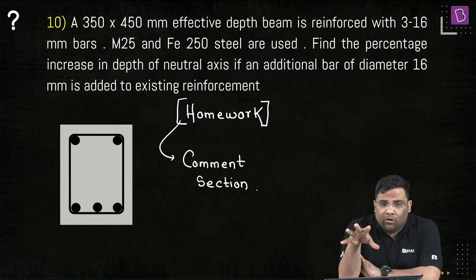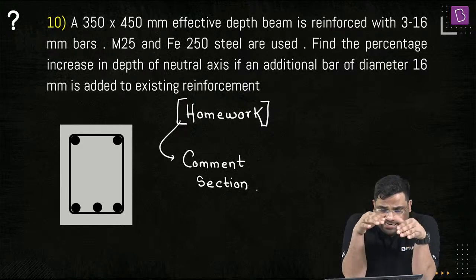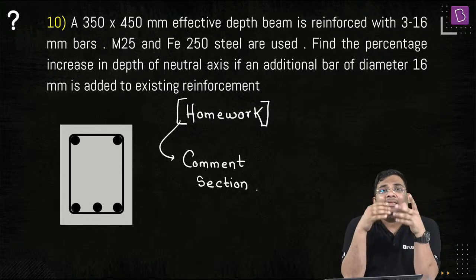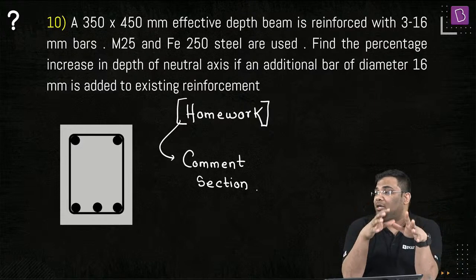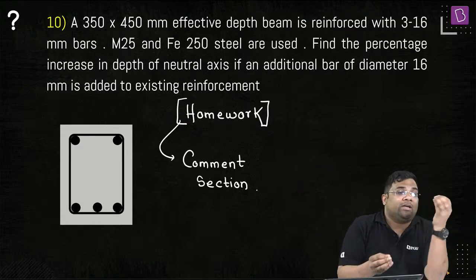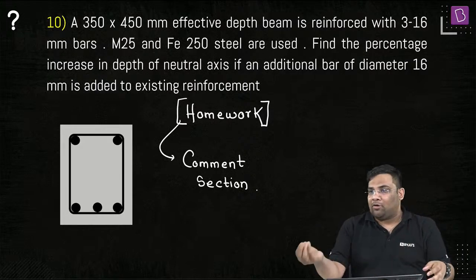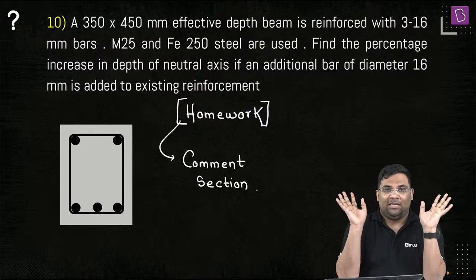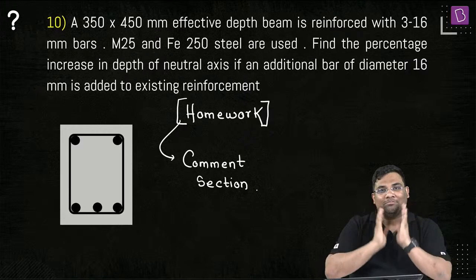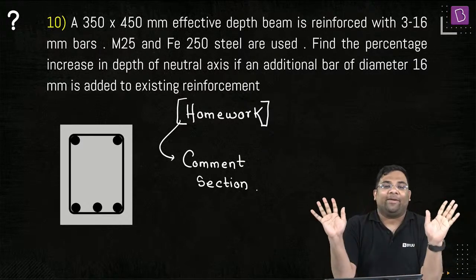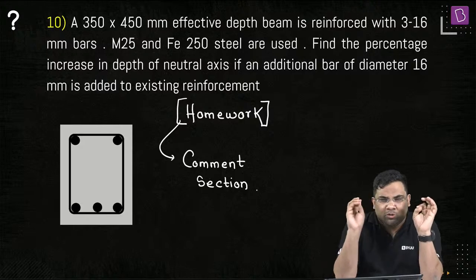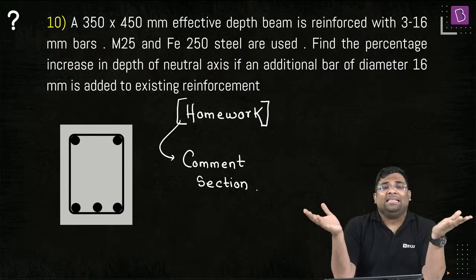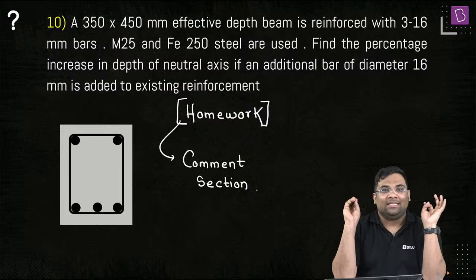So first of all, take the objective approach, understand each thing nicely, then you can go for mains, right? Wasting time like this, initially you have started studying RCC, suddenly you are solving so lengthy questions. You have not understood what is XU, what is XU limiting, what is MOR, what is MOR limiting. People don't know how to find out the simple minimum area of steel, and they are telling you they are designing beam, slab, column. That is not a smart approach. So first understand the small things, and then the lengthy thing will become easy, because the lengthy thing is a combination of small things.